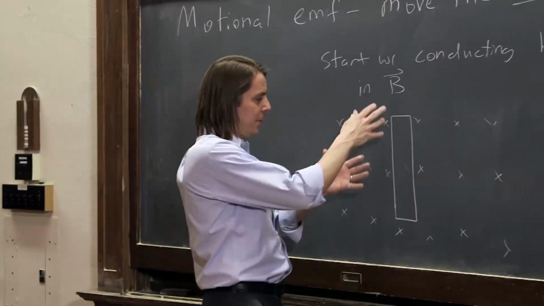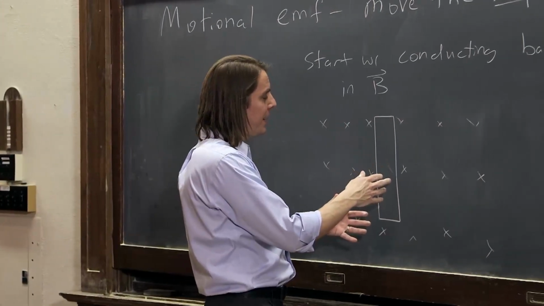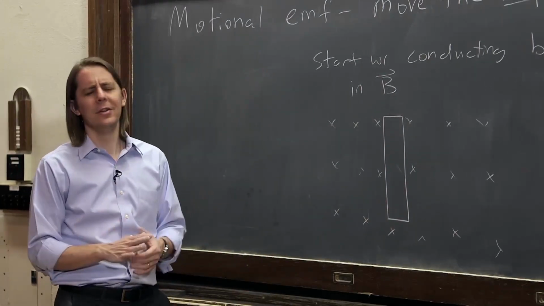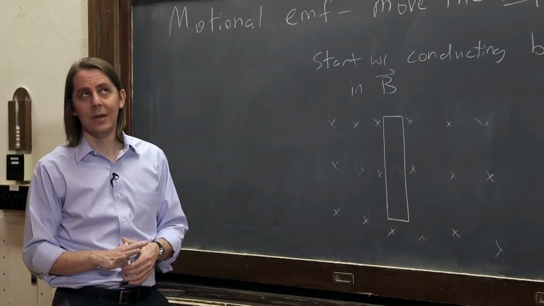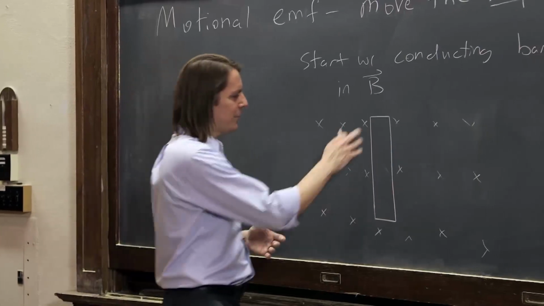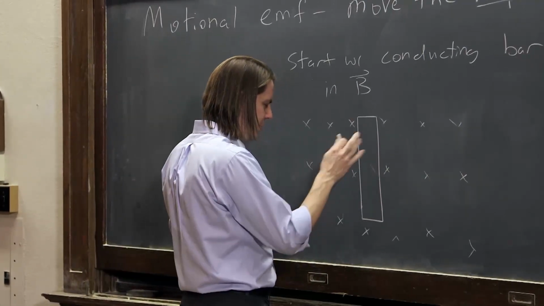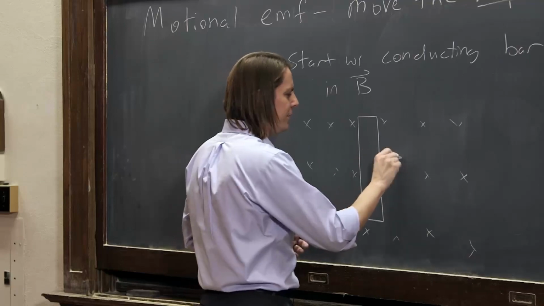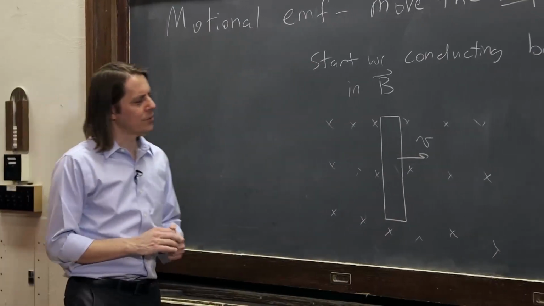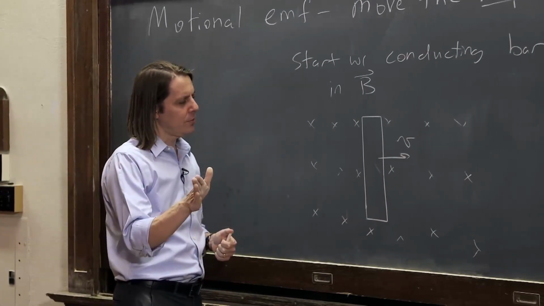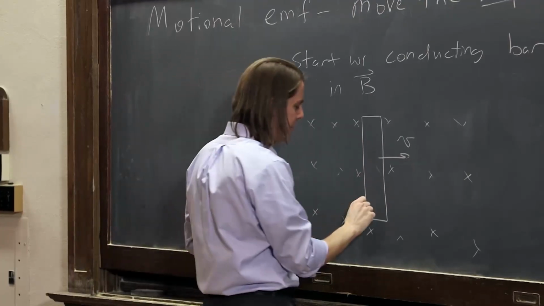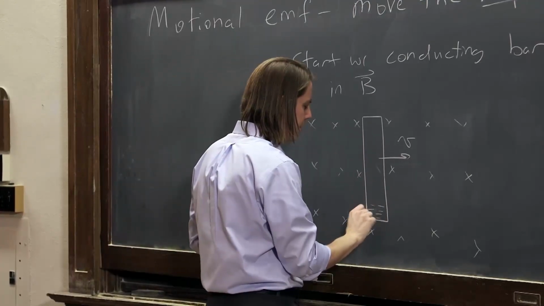So we have charges in here, and since it's a conductor, we have charges that are free to move. Let's keep it real and treat it like a metal. So let's say that the electrons, the negative charges, are free to move. The positive charges are stuck. So we have a bunch of electrons negatively charged, free to move, with a velocity like this. Let's say we let it move to the right. Then those electrons are going to feel a force. V cross B is up, but that would be for the positive charges. The electrons are going to feel a force down, and they're going to all crowd around down here.